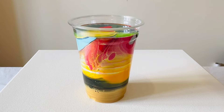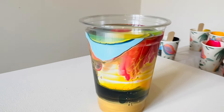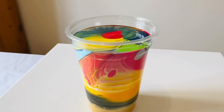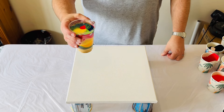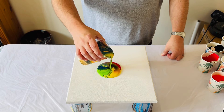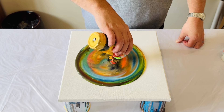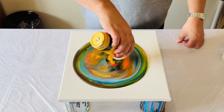I'm done, and I actually think the cup itself looks really pretty with all of those colors in there - blues, reds, white, yellows, lots of different colors across the spectrum. Now it's about taking the cup and literally all I'm going to do is pick it up and pour the paint directly onto the canvas - just one big pour, literally tipping all of that paint from the cup onto the canvas itself.